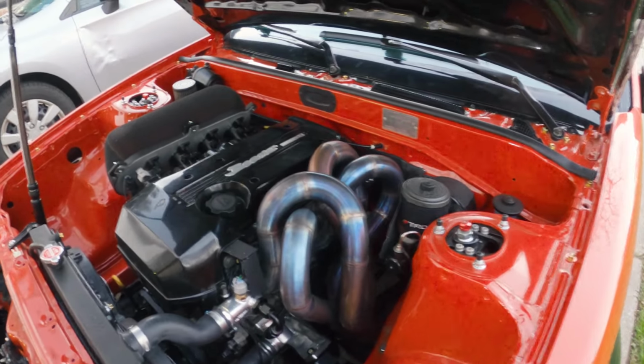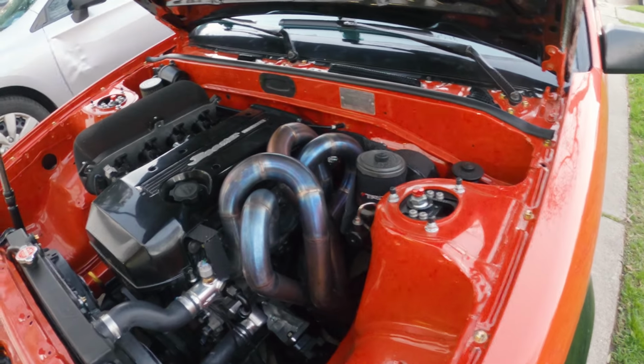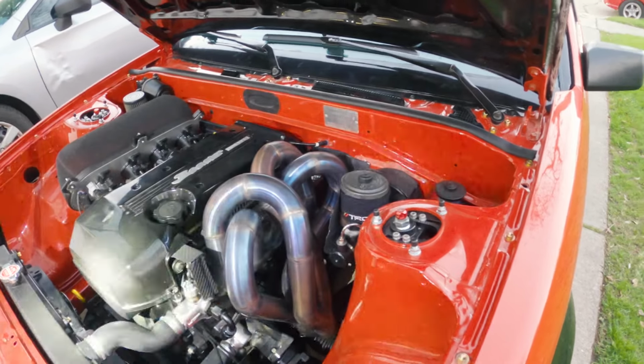If you want, you can use the flashlight too if you need to point out certain things. It's too bright though. Yeah, it's bright as shit. Super bright.